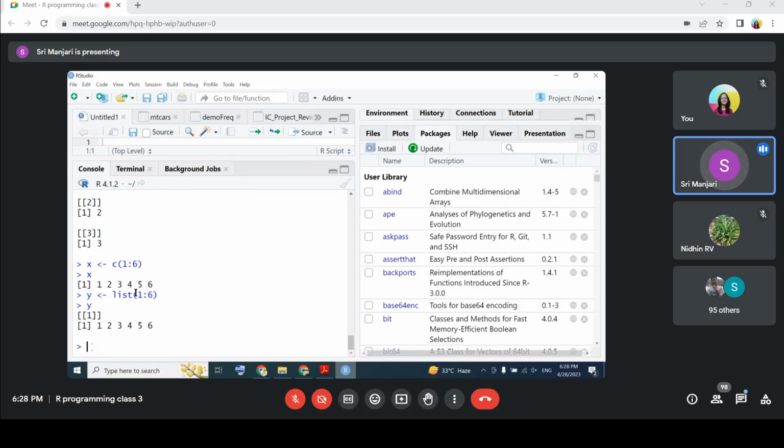See, if I'm using a range of 1:6, now it is giving it in a single row. So I have to only give it like list, 1, 2, 3, 4, 5, 6.